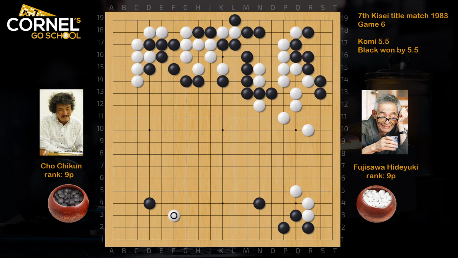So now white plays the inside approach. Of course, he can also play the outside approach or a sansan invasion, and the most natural move for black next is to pincer, which he did. Otherwise, it's too comfortable for white to take a base on the bottom side and reduce the potential of N4 powerful formation.